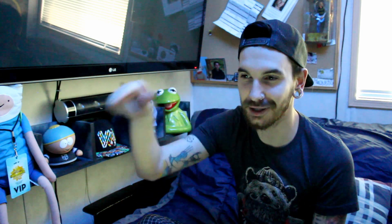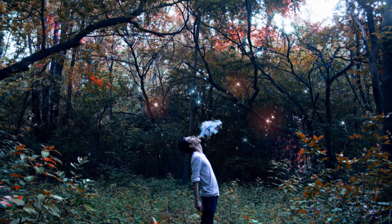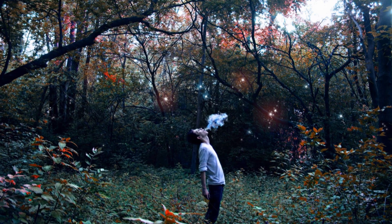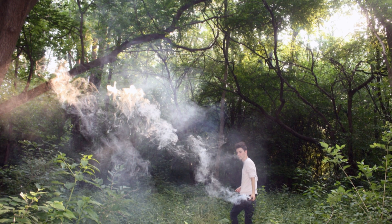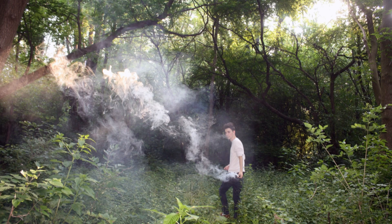So I stood there — my tripod was probably about 15 feet away, so I would have to run. I had the timer on it, I'd run back, take a puff of the cigar. It was a fat one. I think it's in my left hand, though you can't actually see it in this picture. I took a drag and let it escape. I also tried using a smoke bomb, but it didn't give me the same effect. The smoke bomb was everywhere, it looked terrible and didn't look like anything, so I ended up scrapping that.